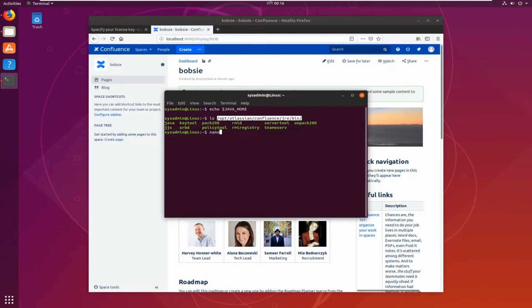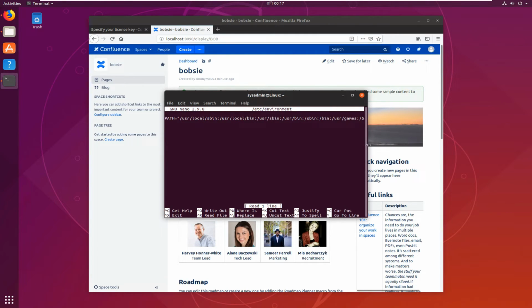So sudo nano /etc/environment, hit enter, provide your password again here.